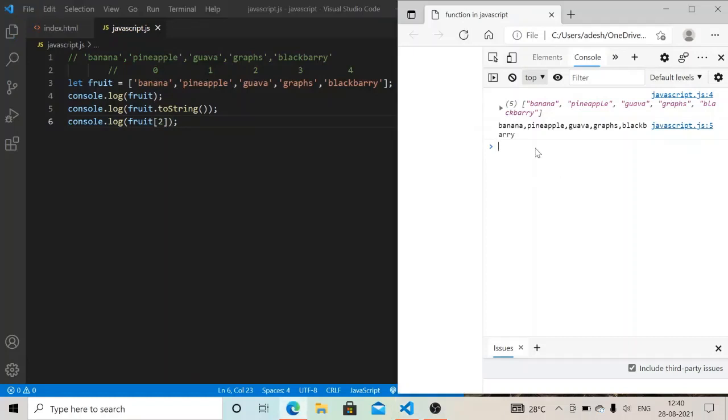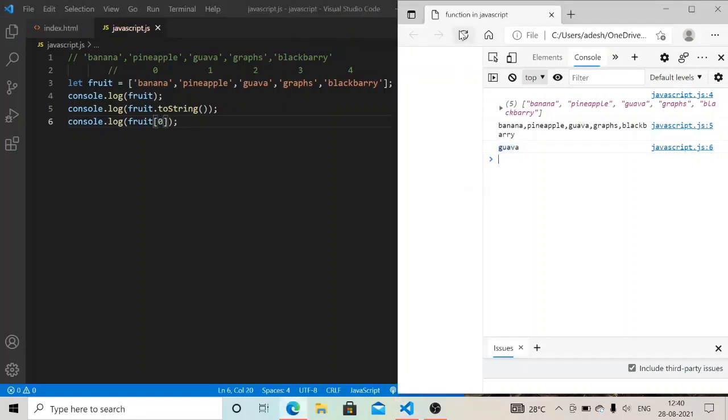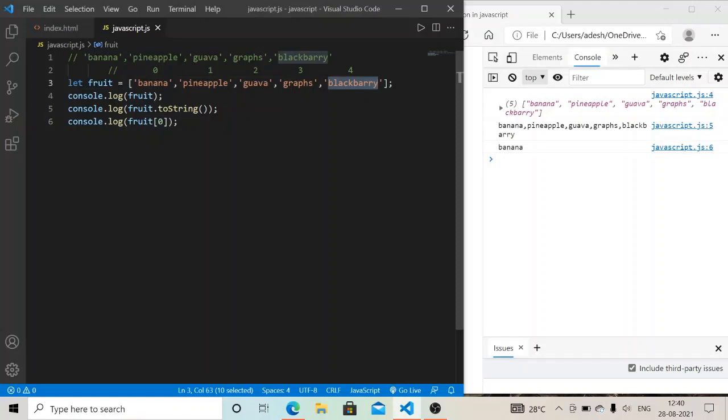Now when I save this file and refresh my page, you can see that it prints guava. If I change this value to 0, then it prints banana here. So in that way, with the help of the index, you can also call the strings inside the array.